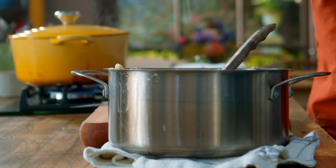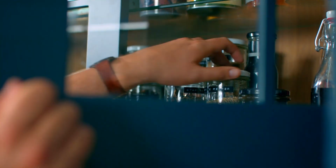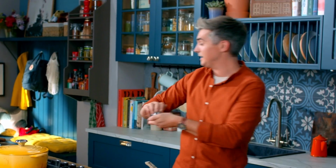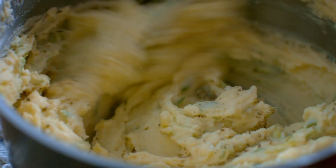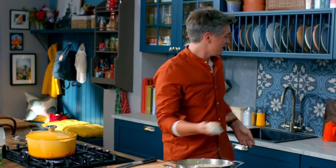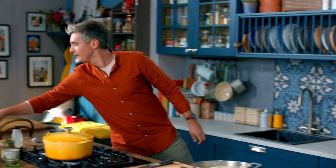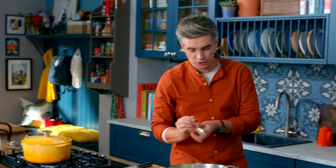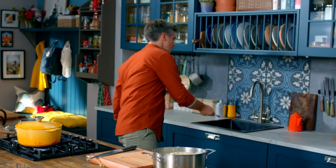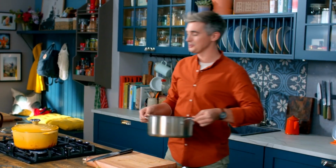Right, seasoning. Sea salt and white pepper. Just a pinch is all you need. That is our mash done and sorted. But it is at this point always worthwhile giving it a quick taste just to make sure we're in the right place. Wow, really creamy, really buttery, nice and smooth.